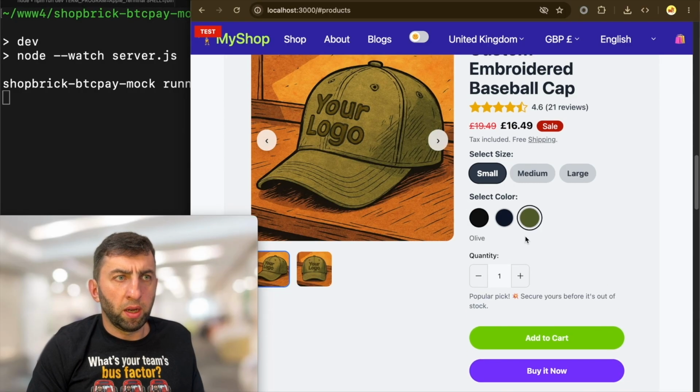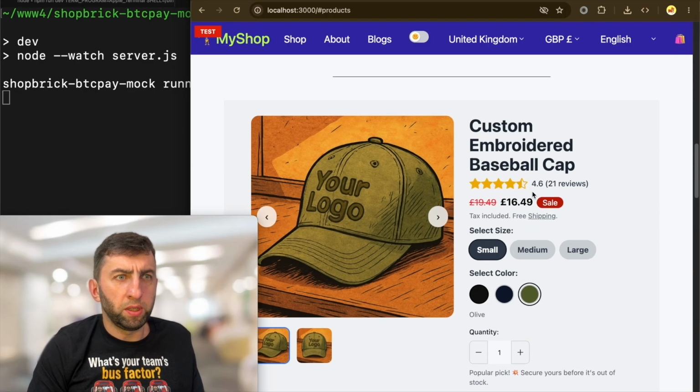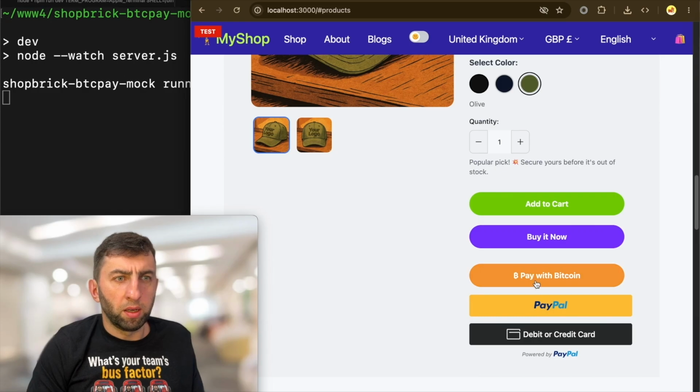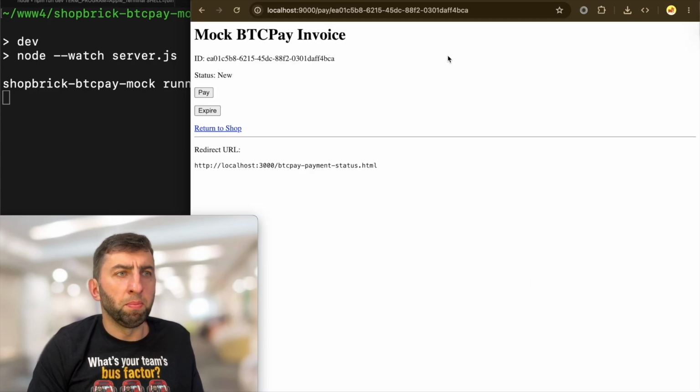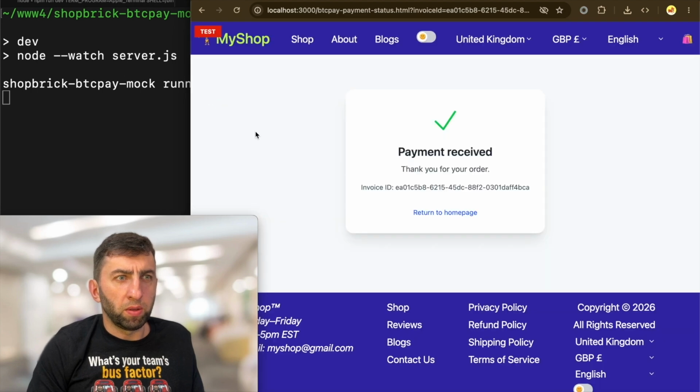I select the color of this product and click Pay with Bitcoin. This is the mock payment page. Pay simulates a successful payment. So I click pay and I'm redirected back to the ShopBrick site.